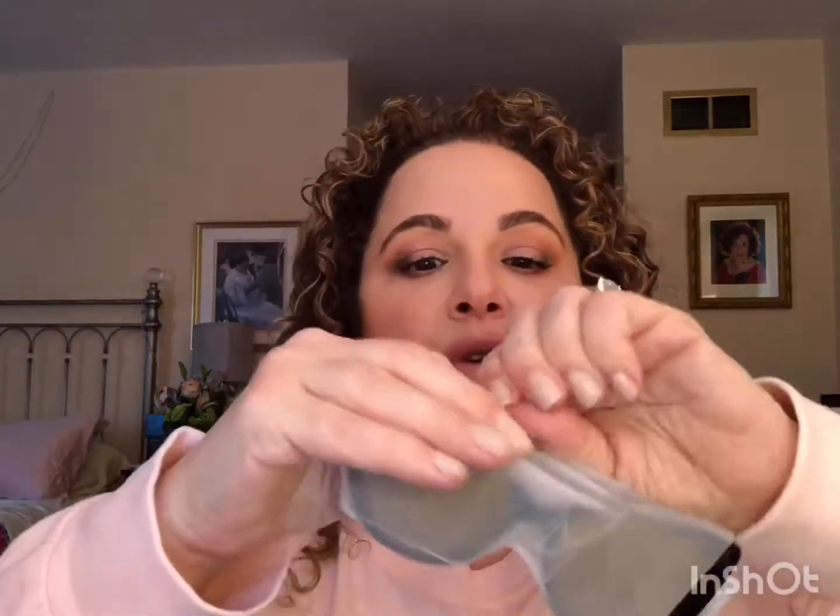Let me check the invoice. I bought a Bella polarized tortoise pink mirrored — tortoise with pink mirror polarized lenses. And I got a Ruby polarized gold tortoise, flash brown gradient, gold tortoise. So these will have brown lenses. Let me open these up. They almost look like the same shape — I think I've got a pattern going here. They come nice and wrapped.